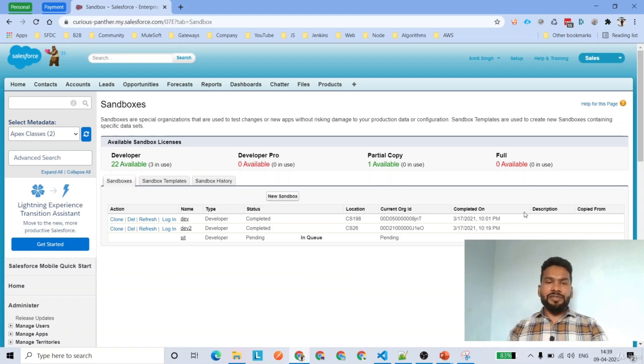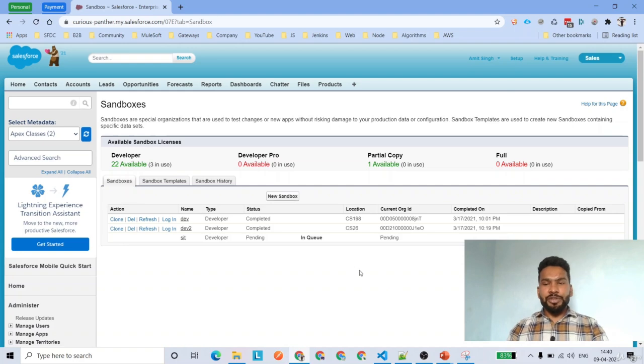So now after you have created the sandbox, the thing is, what will be the username of your sandbox? It is going to be based on the username of your production environment.